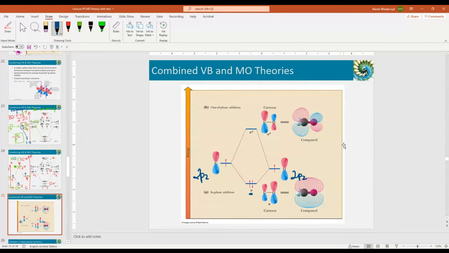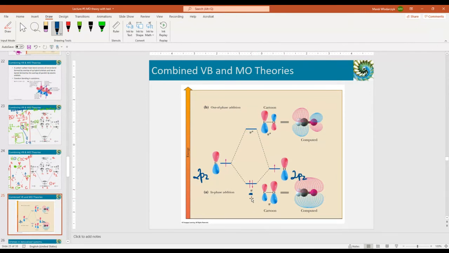Is there a sigma bond in this molecule, though? There has to be. Yes, it is, but it's not shown here. So there is a sigma bond, but this diagram shows only a pi bond. And there's a double bond between the C and the O? Yes, that's correct. Because you see, it says pi bond here, so it must be a double bond.